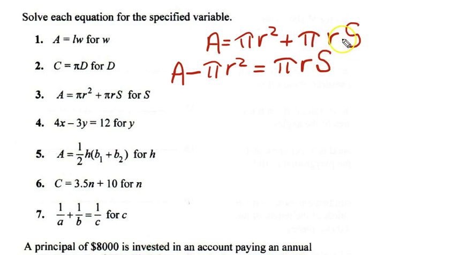So we've isolated the S containing term. Now these are all factors pi times R times S. To get rid of these two to isolate the S we divide both sides by pi r. Then we have to include a long division bar. So here these cancel out. We're left with S and this is the result. Now if you're taking notes that would be a good idea. And let's go on to our next one.